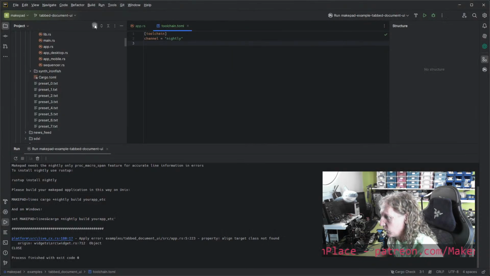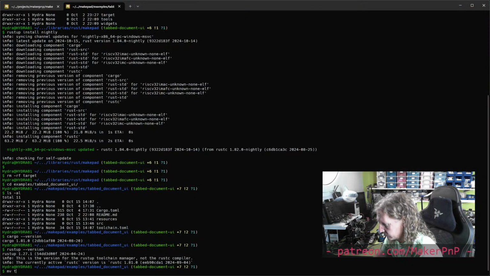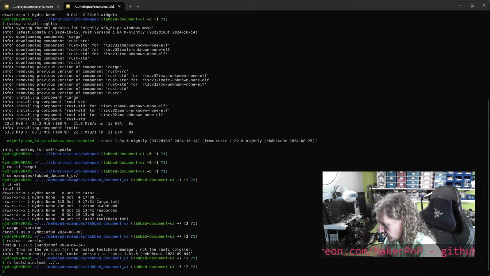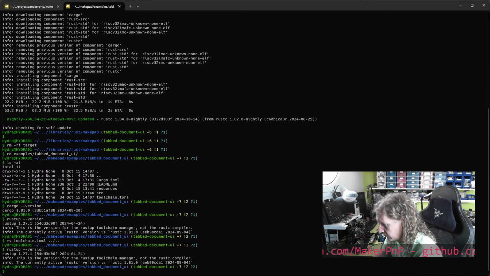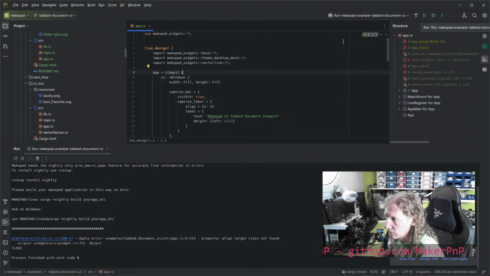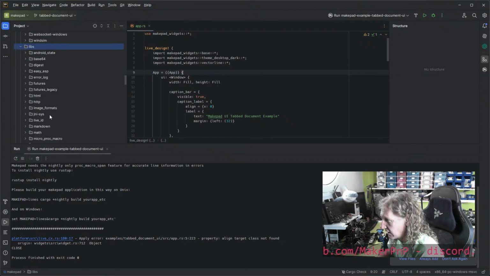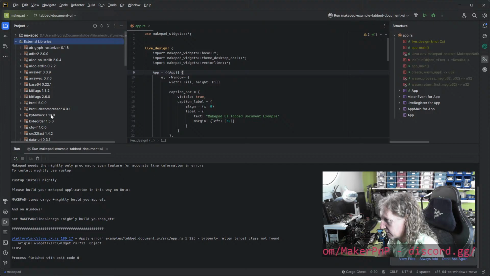Let's move this toolchain file up a bit. No, you see, how do we know which version of Rust has the IDE picked up, do we think?